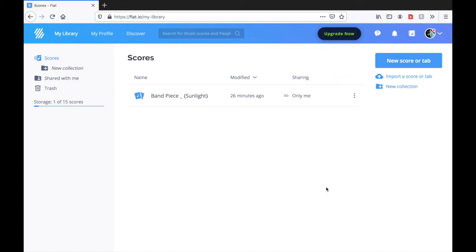Once you are here, you will see on the left hand side how many pieces of music that you can create, which is up to 15 free pieces. Super cool. If you want to go beyond that, then you would have to upgrade and pay money. But for now, you can get started and get your feet wet and see if you guys like it, right? You can see here that I've created one piece 26 minutes ago. I did have a bunch of older ones that I've done over a year ago, but I've already deleted those. So this is our main objective.